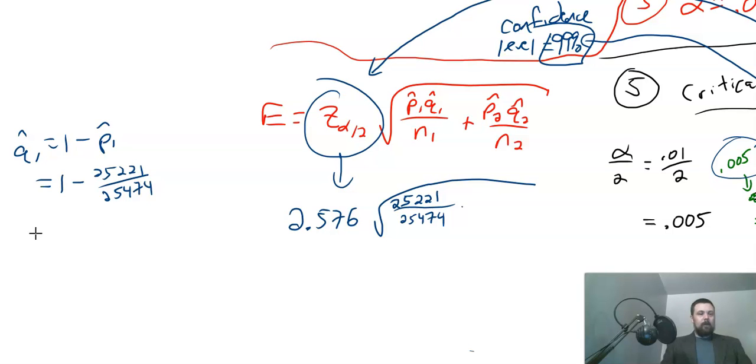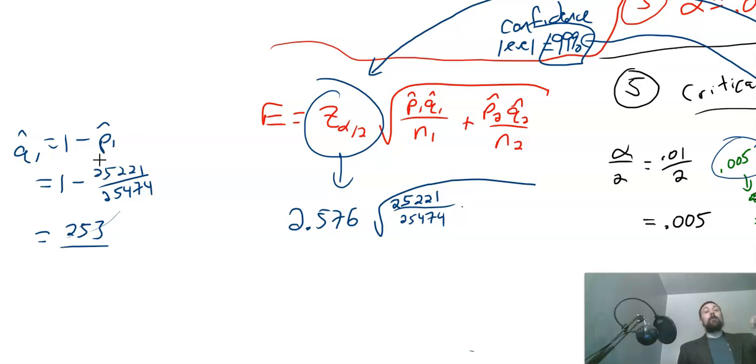Again, we've talked about the shortcut, which is almost indispensable in this section because that calculation comes up so often with such horrible fractions. This shortcut's a big time saver. 25474, that's the denominator, minus the numerator, which is 25221. That gives me 253, which you should recognize. That's the number of men who did not finish the race.